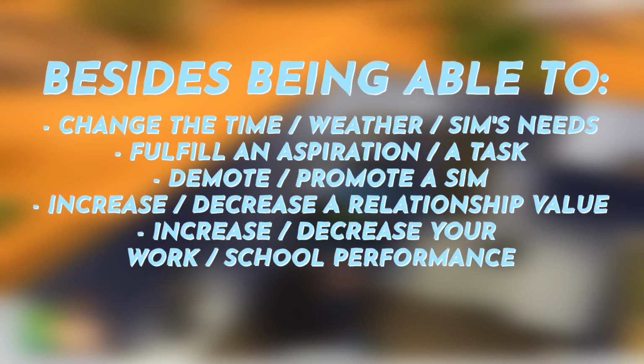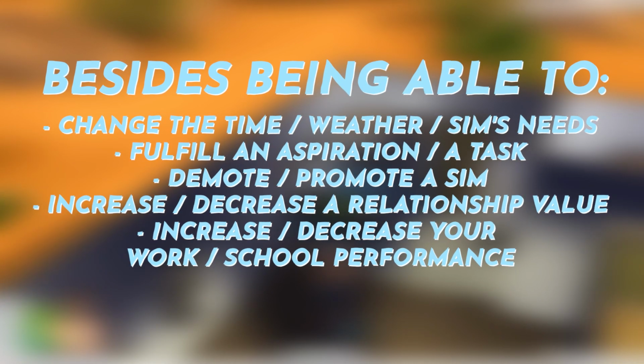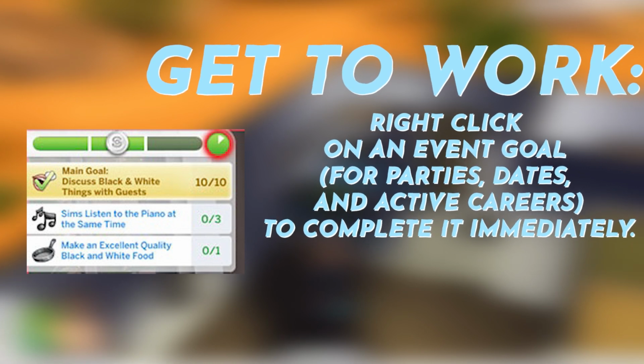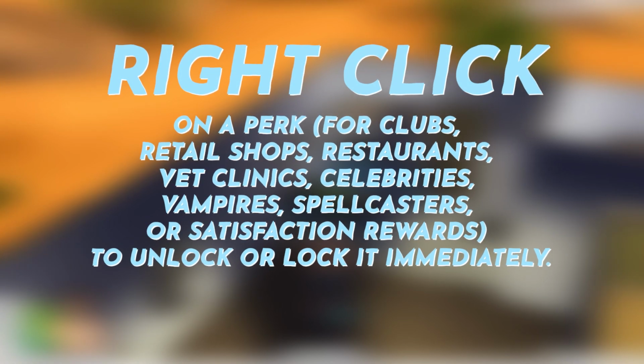I'm also gonna read some more options that you can have depending on the packs that you own. Besides being able to change the time, change the weather, change your Sims needs, to fulfill an achievement, to fulfill an aspiration, to fulfill a task, to promote, demote, to increase or decrease your relationship value, to increase or decrease your work or school performance. You can additionally, if you own Get Famous, you can right click on the fame or reputation meter in the Simology panel to select a rank. If you have Get Together, you can right click on an event goal for parties, dates, and active careers to complete it immediately. You can also right click on a perk to unlock it or lock it immediately.